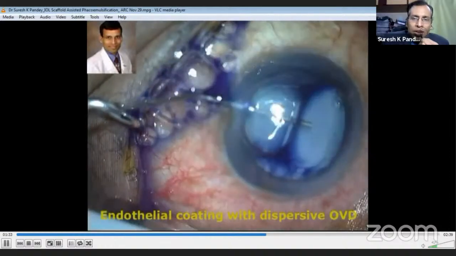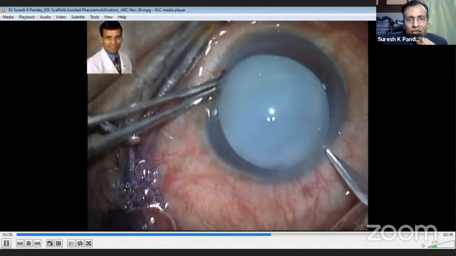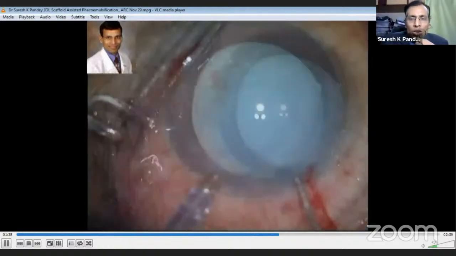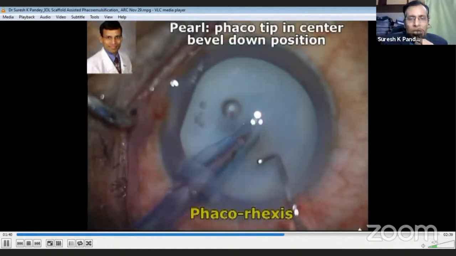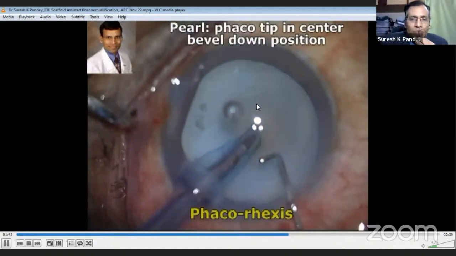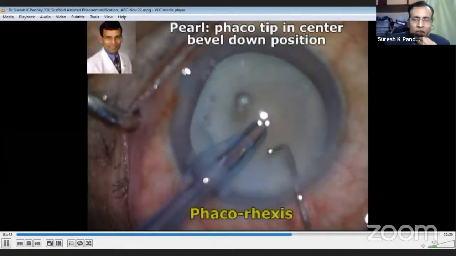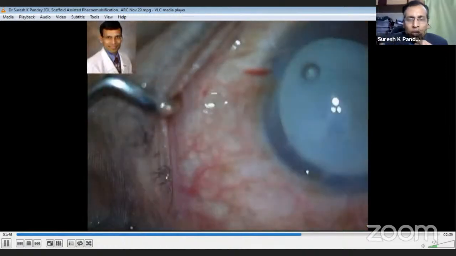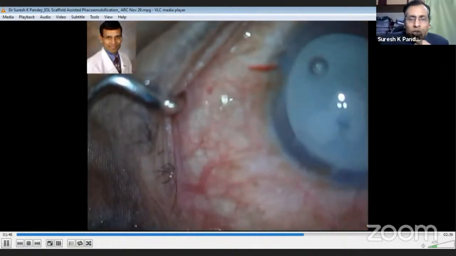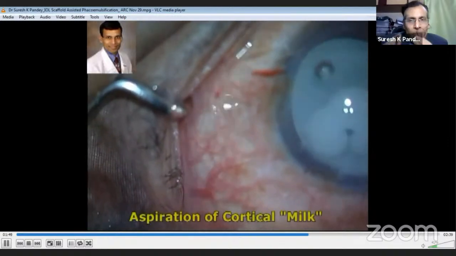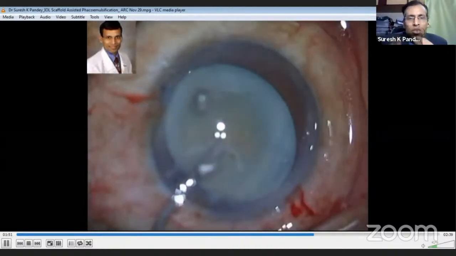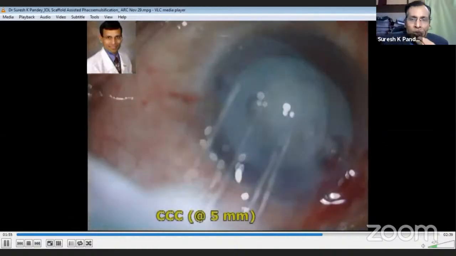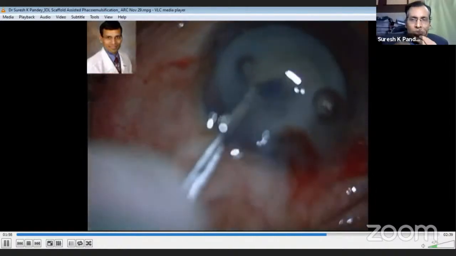So anterior capsule staining is a very important tool in such cases, and I always prefer to stain the anterior capsule under an air bubble. You can use the ultimate soft shell technique described by Arshinoff, and this is the phacorhexis or pinchorhexis, what is labeled by Dr. Mohan Rajan. You can try phacorhexis, or you can use zaptorhexis, and make sure that you aspirate the cortical milk. It's very important to aspirate the cortical milk to ensure good visibility of the capsule flap. And we always try to aim for a 5 mm rhexis.